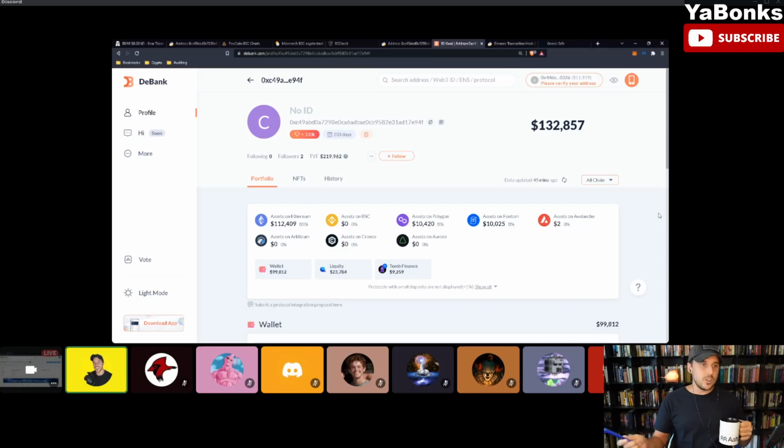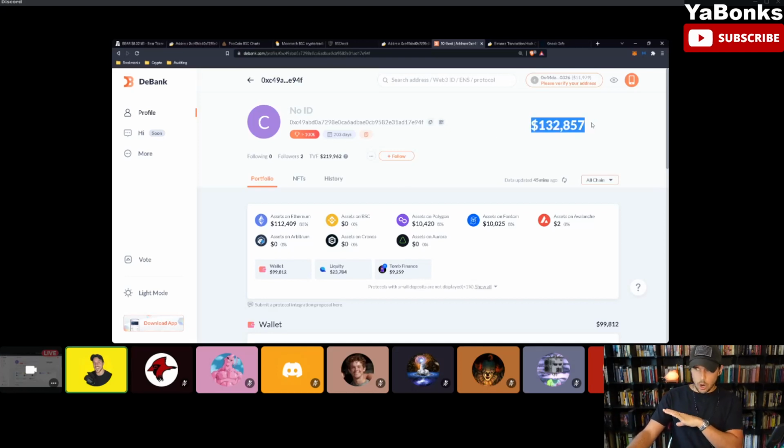But that's one way you can make funds not appear on typical websites like this. The reason I say that is because on Equinox DEX, I staked a bunch of my portfolio in there. So my wallet currently looks very small compared to what it did a few days ago, and that's because Debank hasn't picked it up yet.